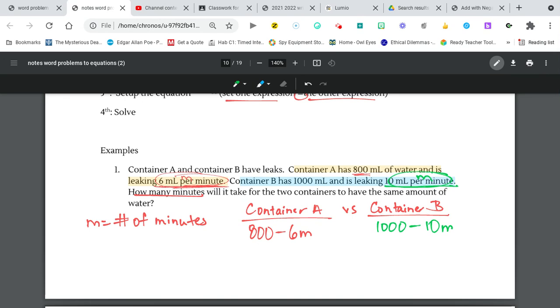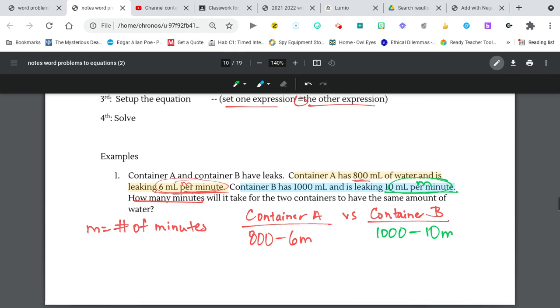So how do you know when to combine like terms and how do you know when to set them equal to each other? Okay, you would combine like terms if you saw something like together they make such and such, or combined they make such and such. So I'm going to go back up to the previous lesson just to show you, okay?